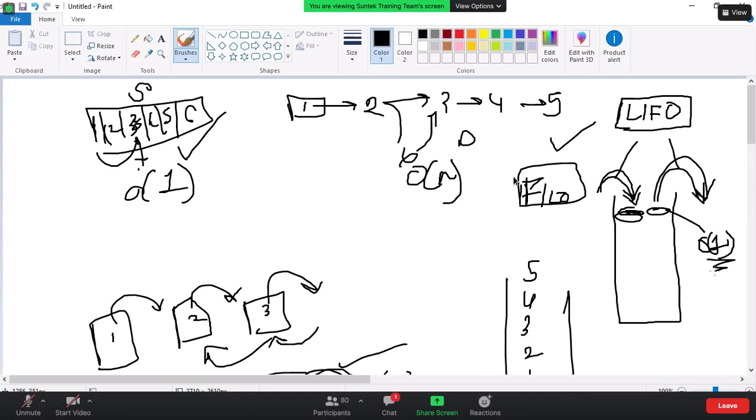Okay, so now the point is, how do we implement a stack? For arrays, the language itself provides us square brackets to create an array. For a linked list, we create a class and then manually link the nodes. But how do we create a stack? What is the procedure to create a stack?